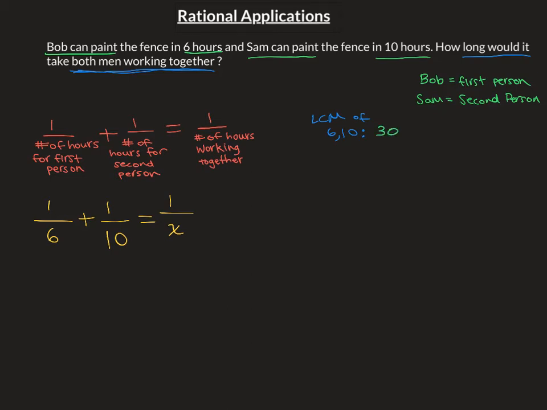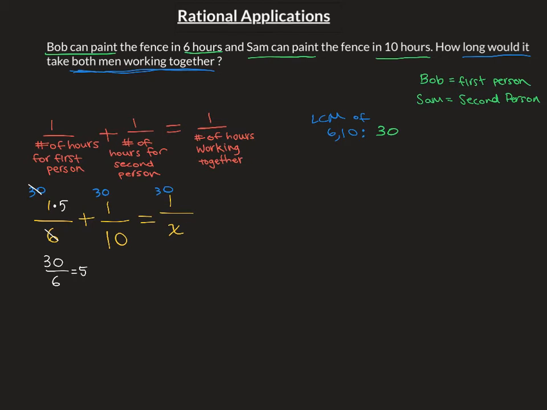Now that we know our LCM, we can take that 30 and add a little 30 on top of each of these fractions. And what this does is make it easier to cancel. So basically we're multiplying the entire equation that we originally had by 30, by our LCM. And this allows for easy cancellation. So this can be canceled, and the denominator will be canceled. This will become multiplied by 5, because 30 divided by 6 equals 5.